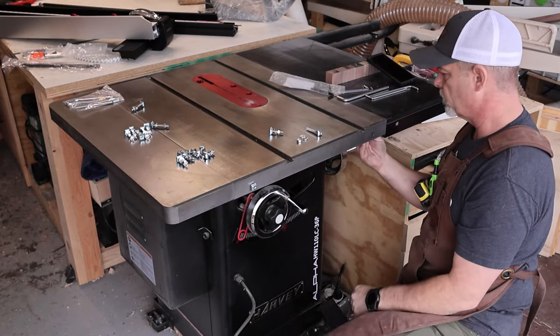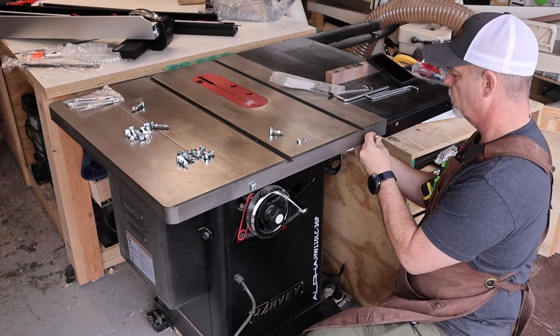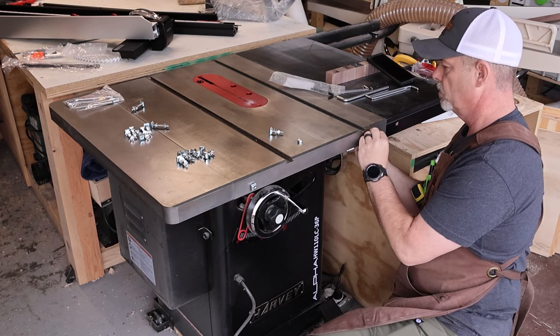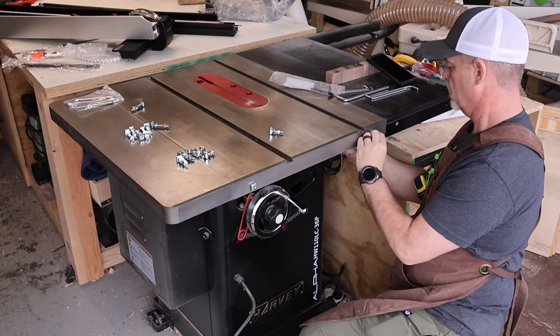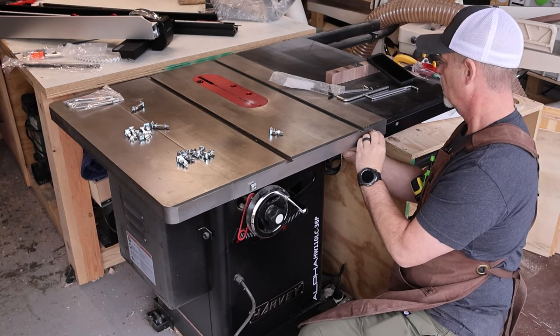But I only have two. There's nothing behind this one. So I'm going to go ahead and use a long one for this one, because there's plenty of room back here for it to be put on. Now I do have additional holes down here on this kind of wing.